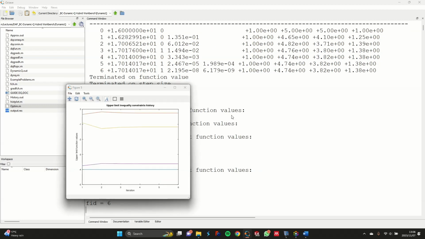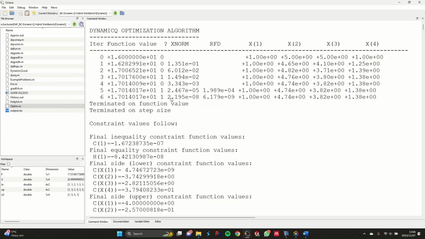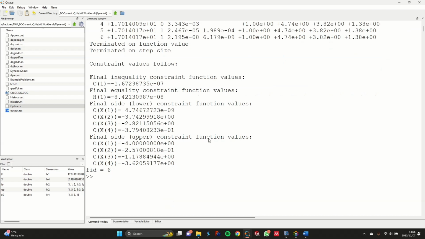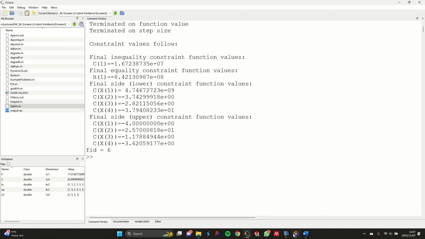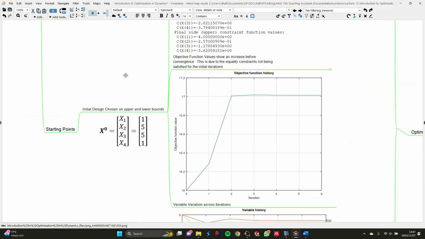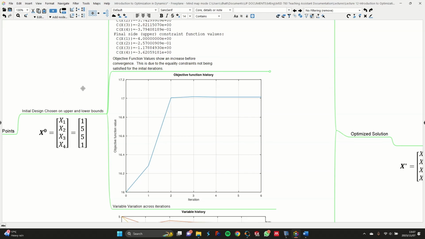Right, and you'll see that we essentially get exactly the same outputs as we did. There are small differences between your X norm and RFD values at the end compared to your analytical values, but overall we can still see that most of these values are either less than or equal to 0. So this also points out an important point with regards to the gradients: if the gradients are quite complex to calculate analytically, we can simply use something like the forward difference method.